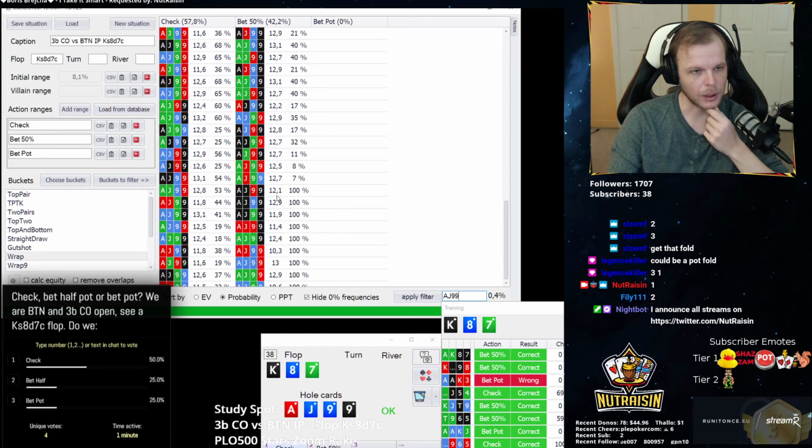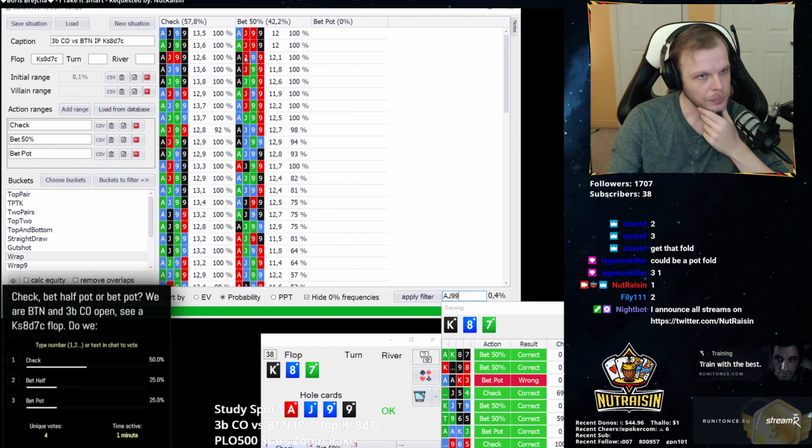Some down here, oh well. Betting the weakest ones. The weaker ones, the ones where the backdoor flush draw is not ace high or just isn't there at all.